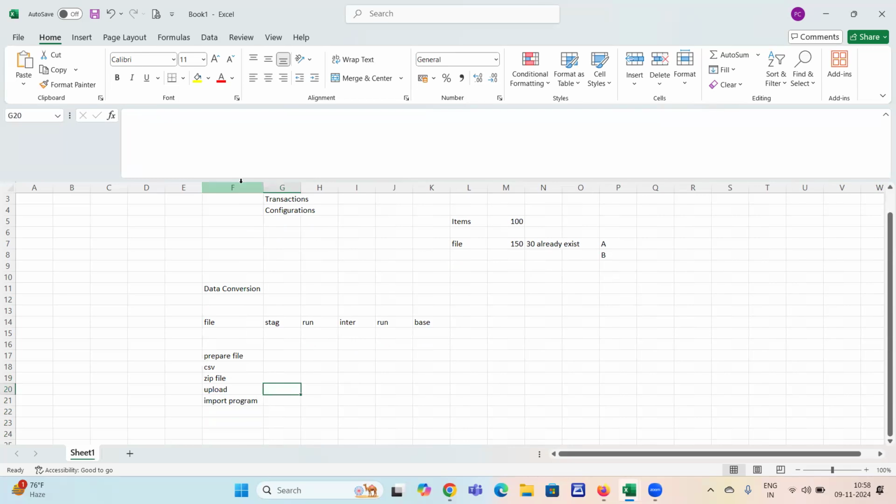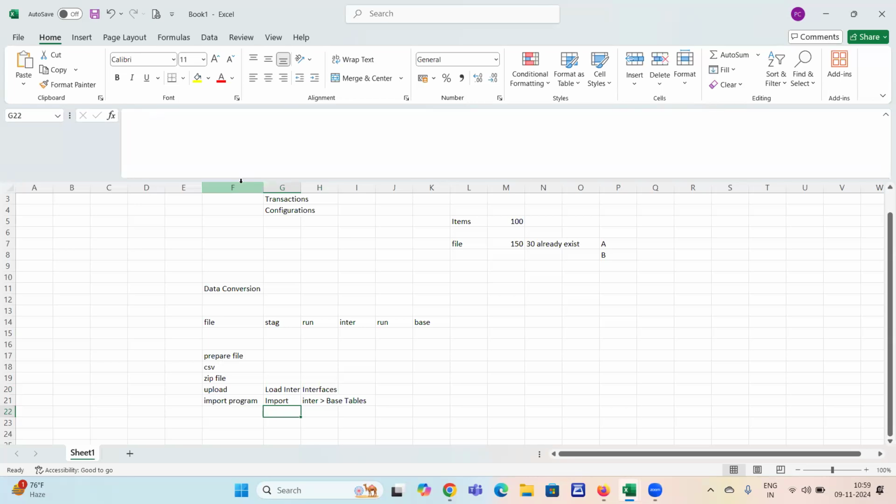And you don't run backend SQL queries. All you do is upload the file. You do this using the load interface program, select the file and load it. Then the data is moved to interface tables. Then you run the import program, and the data is moved from interface to base tables. Clear? Got it. These are all done by the functions.